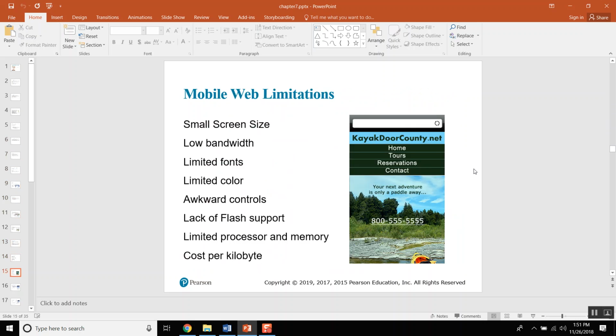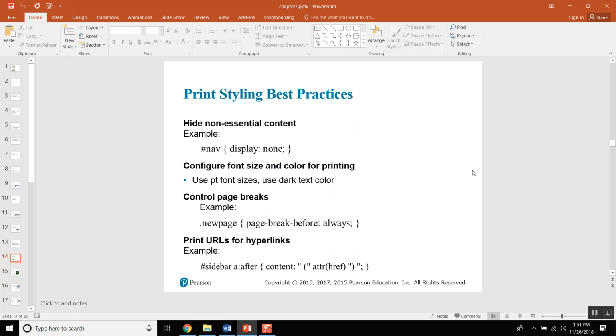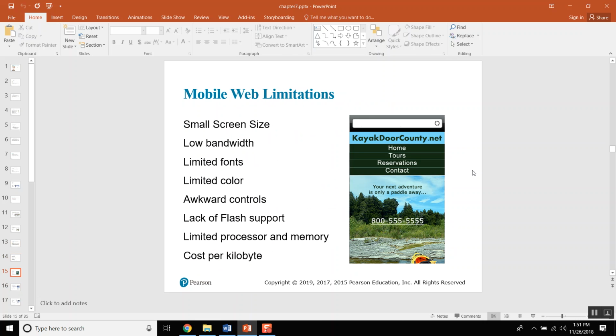But you can go through this. Some things you just want to know about, I'm going to highlight really quick here. It's pretty obvious. Mobile sites: small screen sizes, bandwidth, limited fonts, colors, things like that. So you want to keep it simple. You want to keep the user's experience as basic and simple as possible and make sure it works. Number one thing, the website has got to work, right?